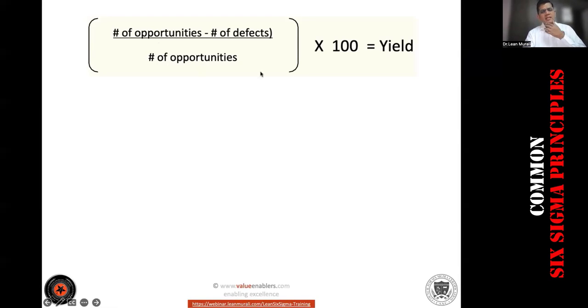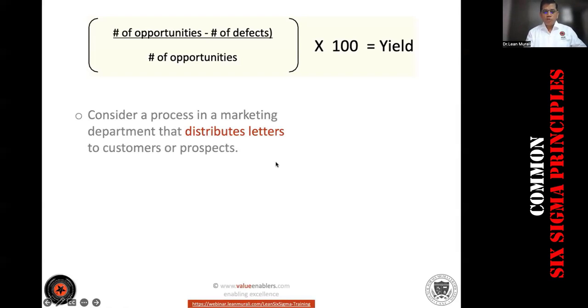Now, I'll share with you a very simple example, and then I'll go into a little bit of an elaborate example. Please don't lose focus. This is applicable in all processes, irrespective of manufacturing or services, but I'm sharing with you a day-to-day simple work. Let's consider a marketing department. The marketing department is distributing letters to customers or prospects. Customers are there, for example, a bank like ICICI Bank or HDFC Bank or American Express Bank, they put it in the cover and distribute the letters.